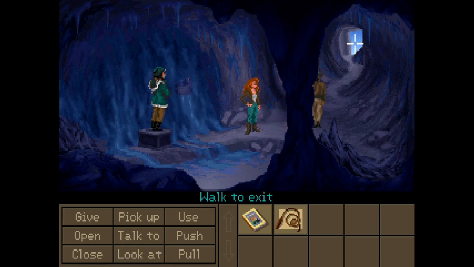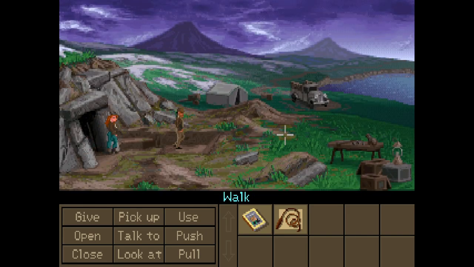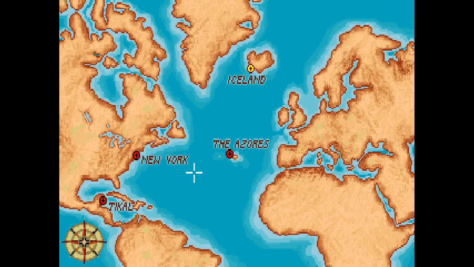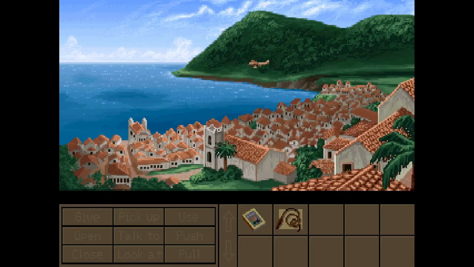Okay, so we've got to go to see those two archaeologists. Let's head for the airport. Let's try the shortest route first, the Azores.